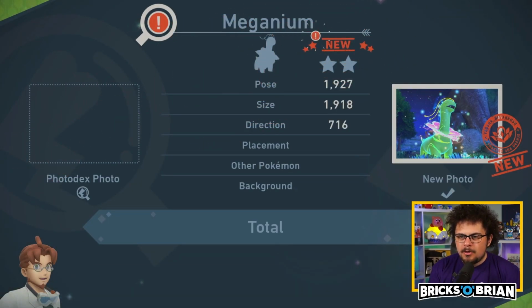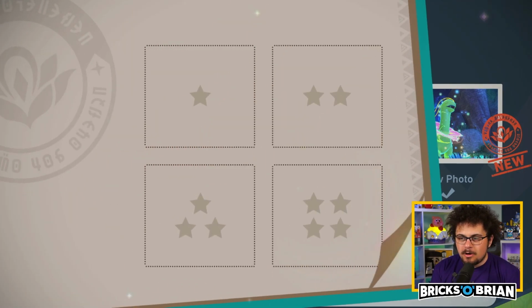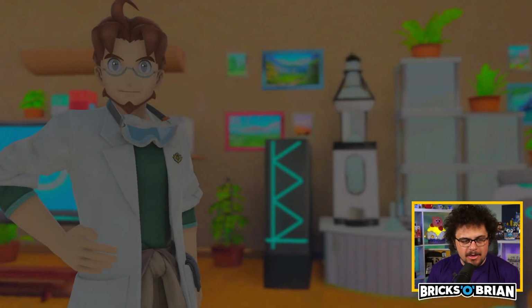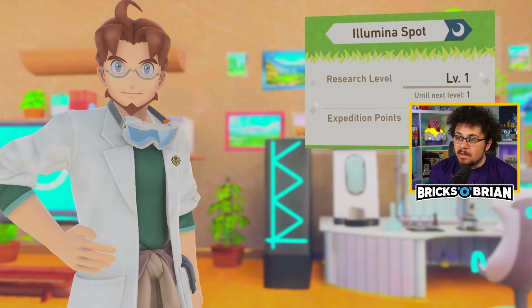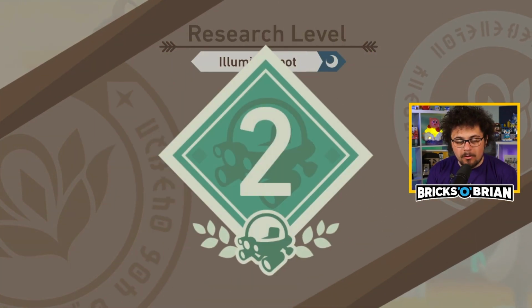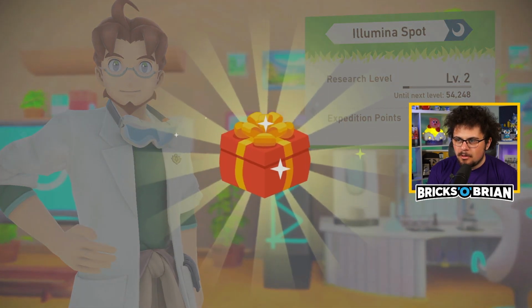Right? That's a pretty good pose. That's a great pose, man. Two stars on the first shot. Not bad. Not too shabby at all, man. I'll take it. I will certainly take it. There's a level thing on that, too? Really? I got level two on the first shot. Look at that. Beautiful. Awesome.